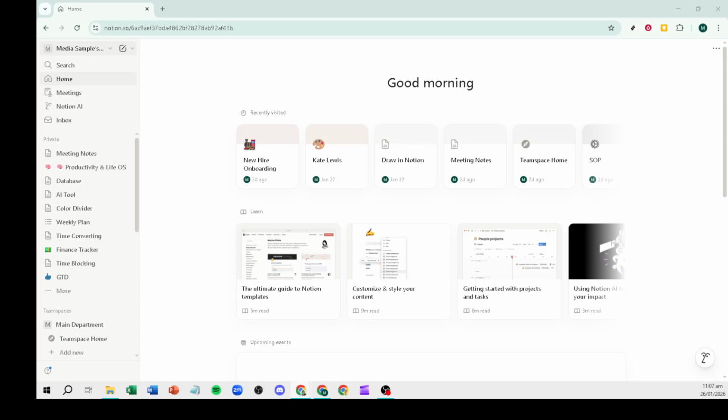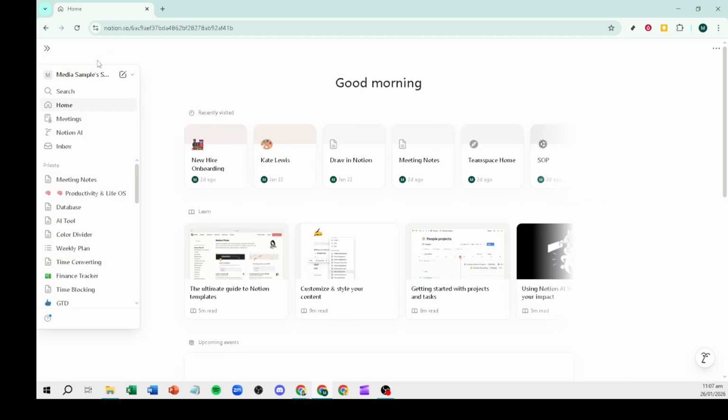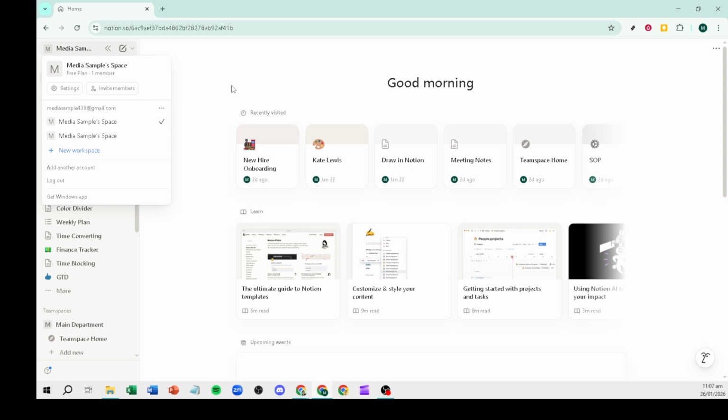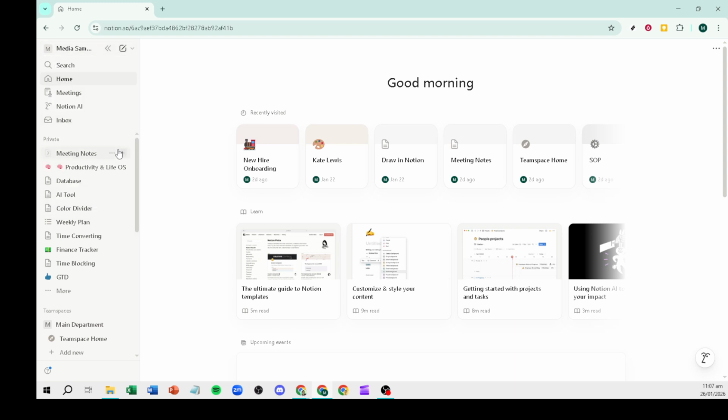In today's video, I'm going to teach you how to write good AI prompts in Notion in 5 minutes. First, sign into your Notion workspace. Once you're in, open an existing page you want to work on or create a new page if you're starting fresh. Having everything in one place helps the AI use your page as context, so setting up your workspace before you prompt is a smart move.